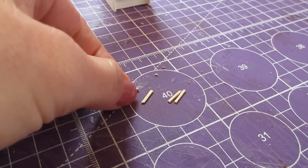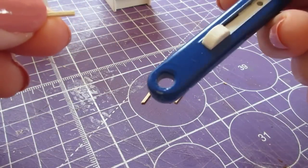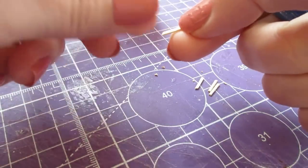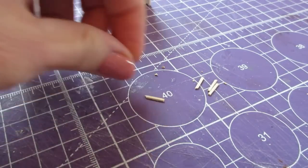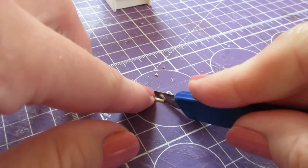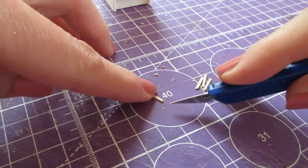Okay, so what I want to do now is just round over the other end of the handle, and that's for that rounded part there. So I'm going to start just by cutting off the corners, which will make it easier, and then we'll go in with a little bit of sandpaper. So just cut off the very, very corner like that, sort of trying to angle it as you do it. Like that.